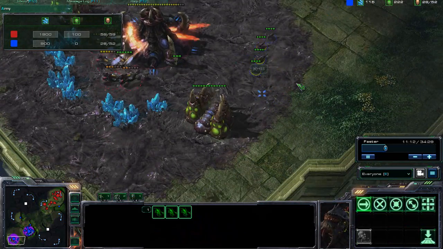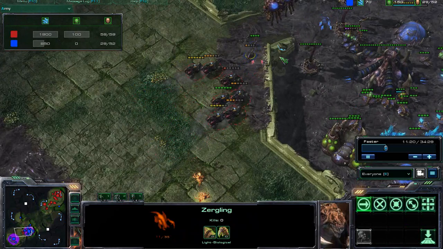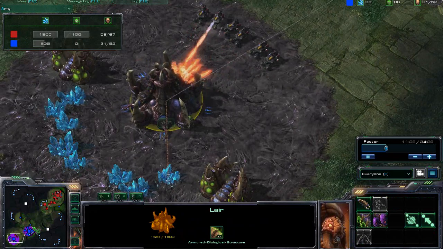Now we have a couple Zerglings trying to move back out. Those Zerglings are going to be toasted if... oh, right there, getting toasted. 2 dead Zerglings, and now those spine crawlers once again being able to hit back. So those Helions, all they really have left to do is just finish up this top Lair.